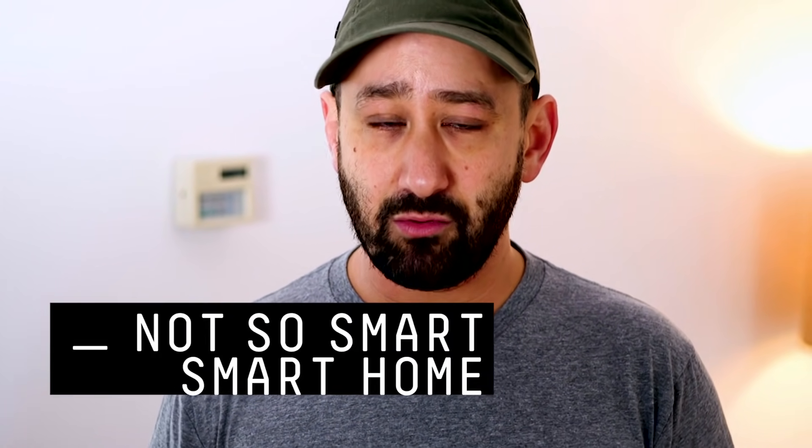There's a whole range of smart homes though — everything from being able to utter a command and have the entire house change around that, to just being able to turn your heat on when you're on your way home from your phone. We're going to talk about that one: the not-so-smart smart home, but just like a modern update to where you already live.